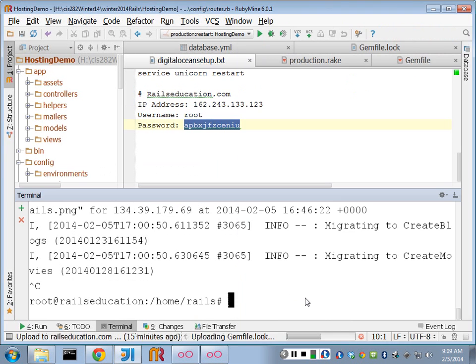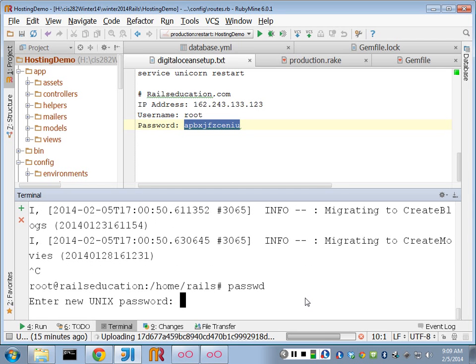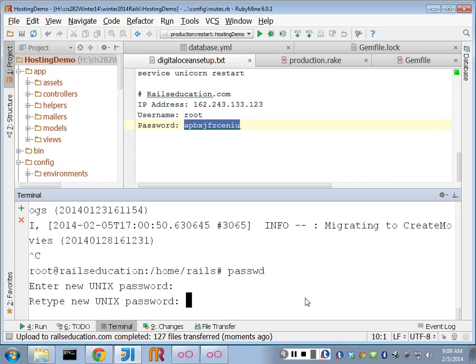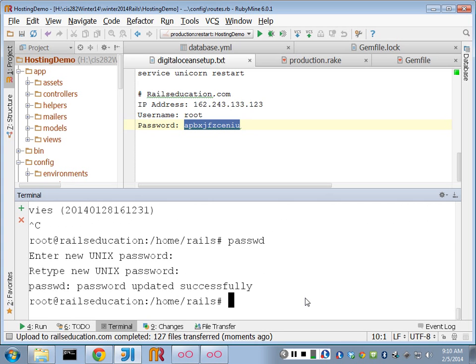So while I'm uploading it again, trying to figure this out, you should change your password, and you do that in the terminal. You type passwd, which is short for password. Very good. And you just type your new password in. And they'll make you type it in twice. They don't show you the password, so nobody can see it. And now when I log in, this is not going to be right. All right. So that's a good thing to do, and I'd have to change that on my deploy here as well.